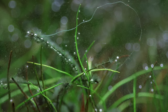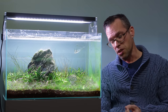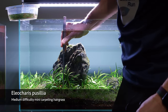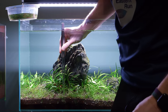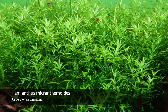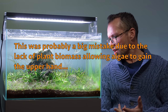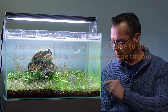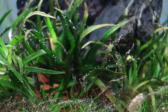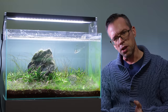But at the moment, we're dealing with all different types of algae. What I did with the dragonstone scape was remove all of the plants, kept the healthiest portions of mini hairgrass here, Eleocharis, Persilla, threw away the pearlweed, the Hemianthus micranthemoides. I just got fed up with maintaining it. Such a fast-growing stem, a bit of a weed, really. Fancy the change. So I've put some mature Eocalon Vietnam in here, donated by Dave from Aquarium Gardens, and also some Eleocharis montedevensis.